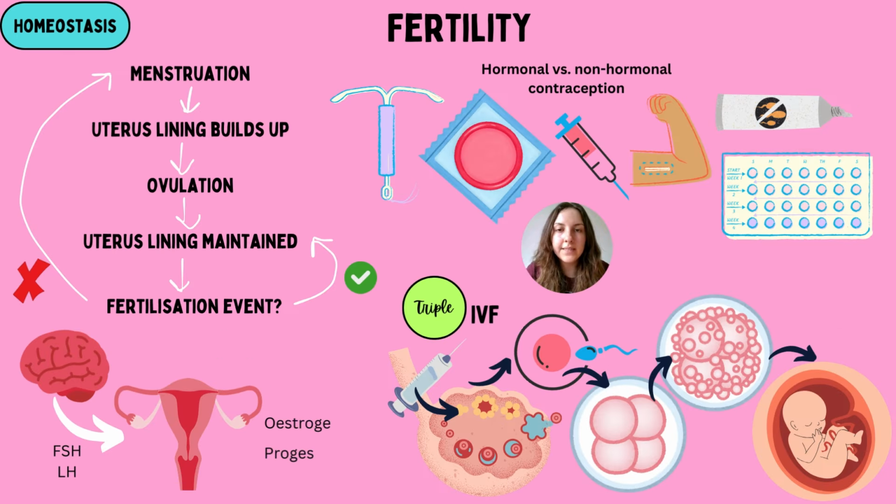The menstrual cycle is a sequence of events that lasts around 28 days, and this is a continuous process that occurs for the majority of a female's life. Now, this is a process that starts off day 1 to 7 during menstruation, where a period occurs or blood is released from the vagina, and this is because of a breakdown of the uterus lining as there is no pregnancy. And after this time, the uterus lining starts to build back up thanks to the presence of a hormone called estrogen released from the ovaries, and the uterus lining is maintained again by a hormone called progesterone.